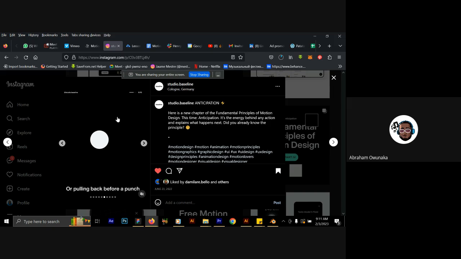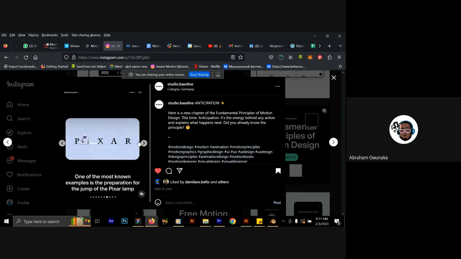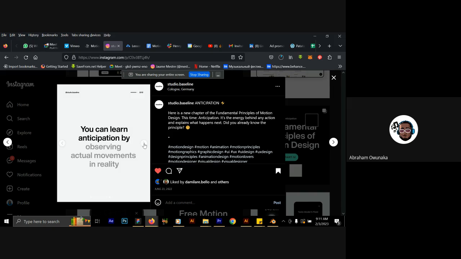Look at this. Before it hits, it goes back. So we see anticipation in every reference in life. Just look at how this thing bounces. It builds momentum. Before it jumps off, it builds momentum by squishing itself down. You have to build that momentum to jump up, and even when it's landing, yes, anticipation.